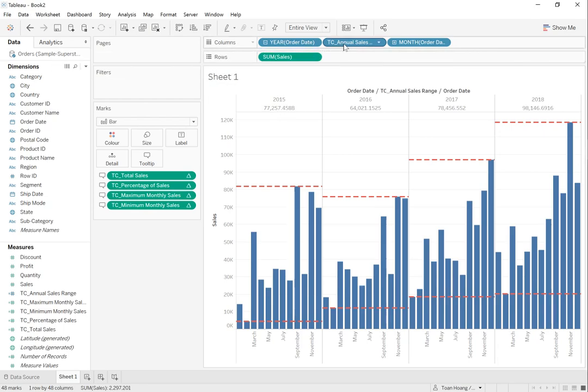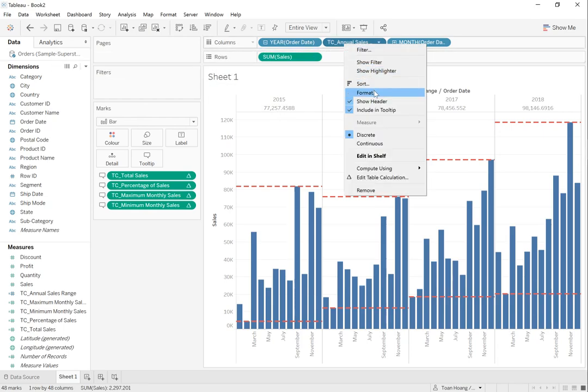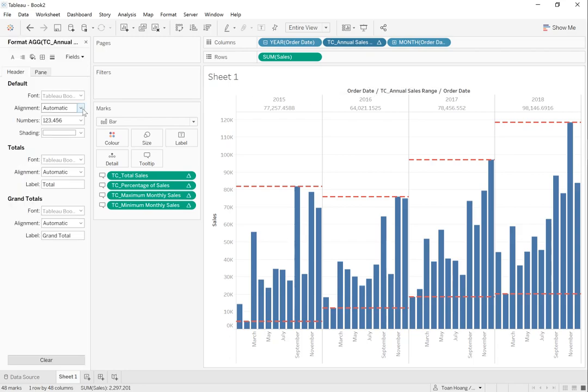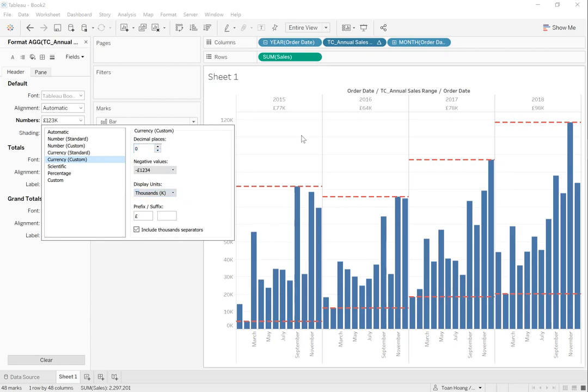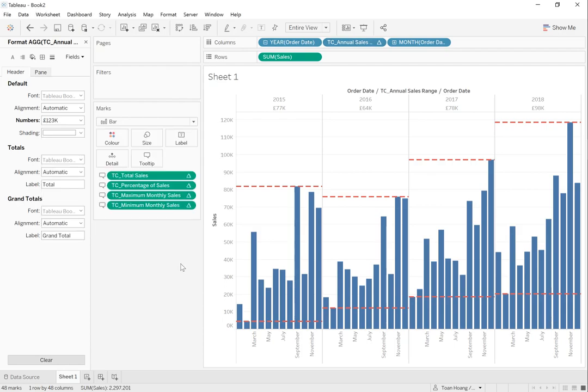I'm going to right click on TC annual sales, go to format, and I want to change that into a currency. I'm just going to use custom, 1 decimal place, 0 decimal place, why not? Display unit in K. Fantastic.